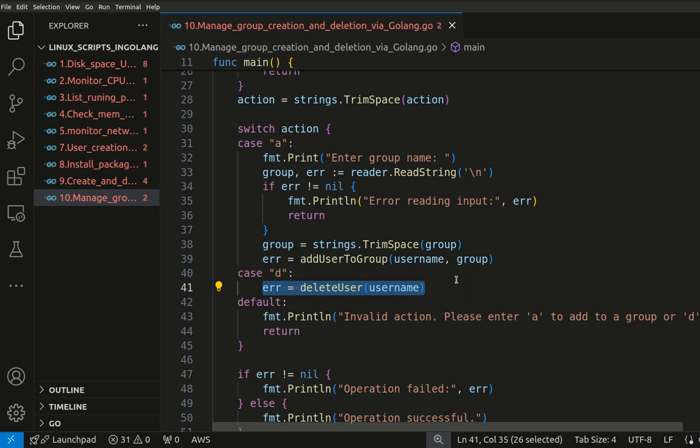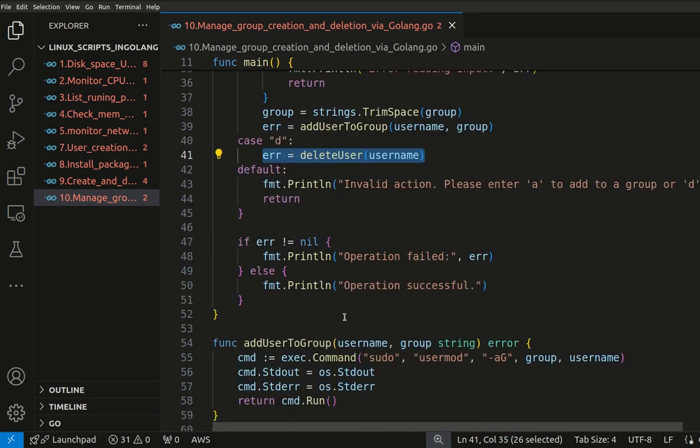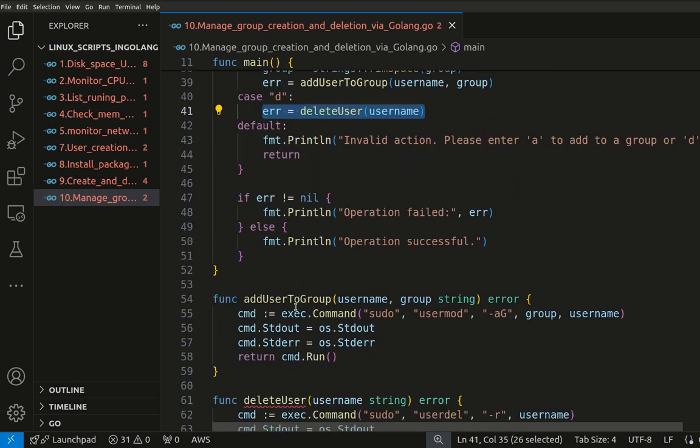Here you can see in the first case we are calling the add user to group function. Here we are taking the parameters username and group name as strings, and we are returning the error only.